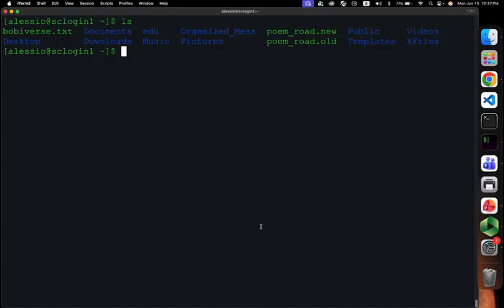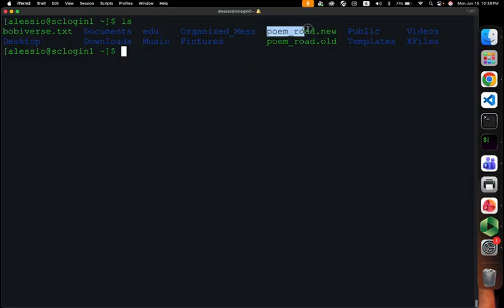Now, the one thing that I mentioned I was going to sweep under the rug is that instead of typing poem_road.new, poem_road.old, and so on, I could have used what are called wildcard characters. This is a whole syntax, a new topic for an hour lecture, but I'm just going to give you one example, the gist of what you're going to use most often. The syntax for wildcards means that you want to specify a bunch of file names or folder names that have something in common, and then they change, for example, in their suffix or their prefix or in the middle of the name.